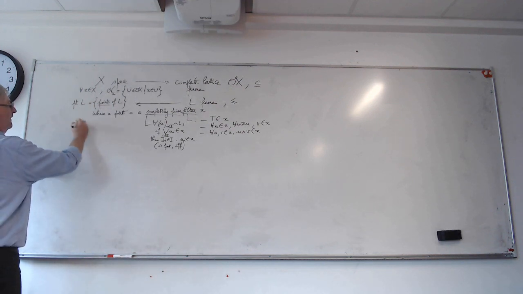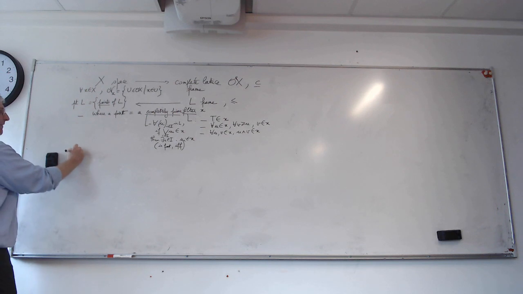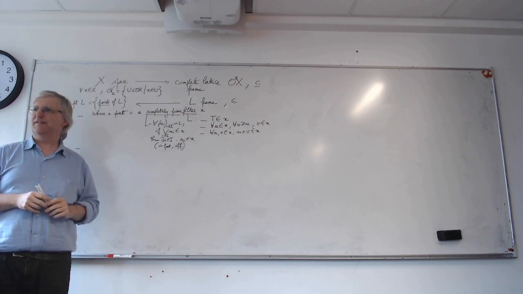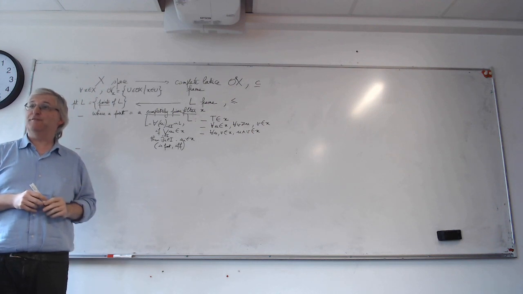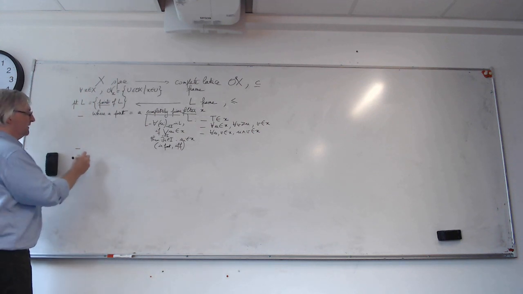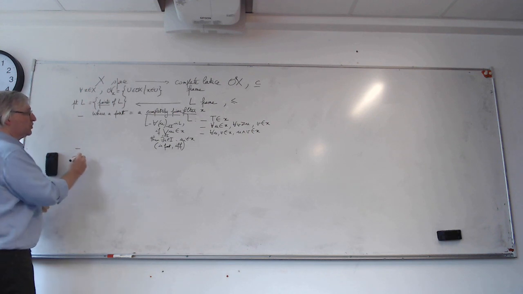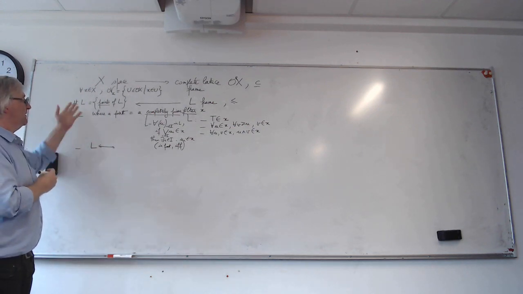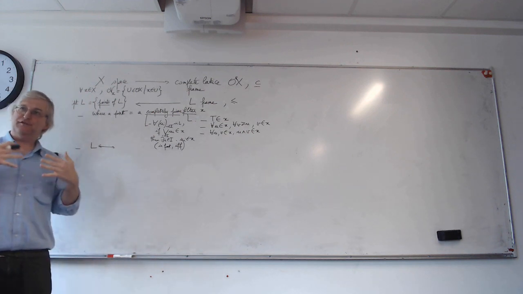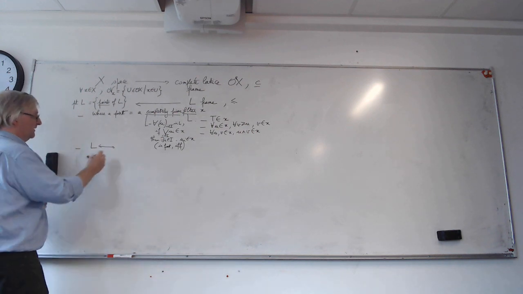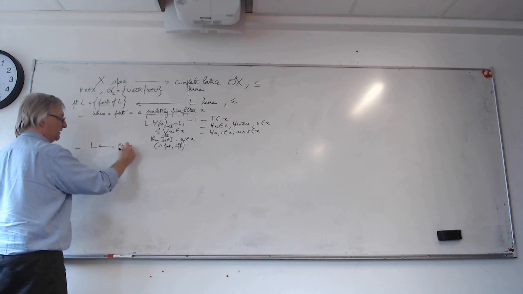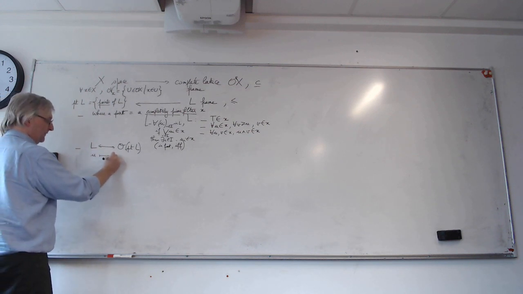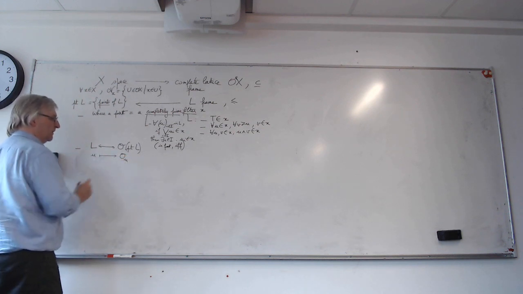The last thing we had done earlier was to set up a topology on Pt(L). The question is what the topology would be on that space of points. The idea is: for each element of L, remember that L should be like the open set lattice of the space I'm constructing. So at least there should be a kind of bijection between the elements of L and the open sets of the topology. That bijection should map every element of L to some open set, written O sub u.